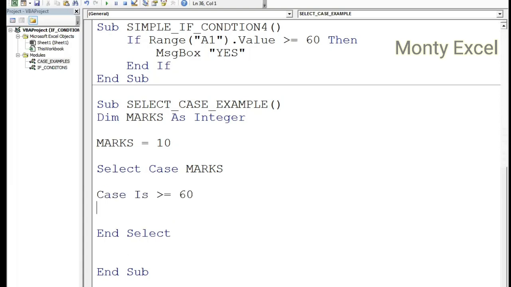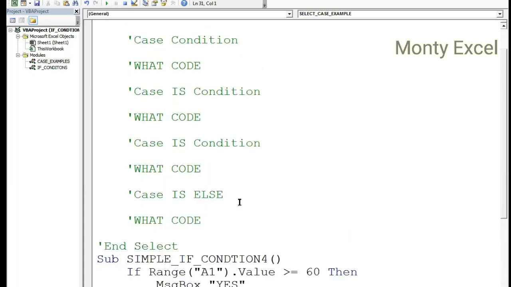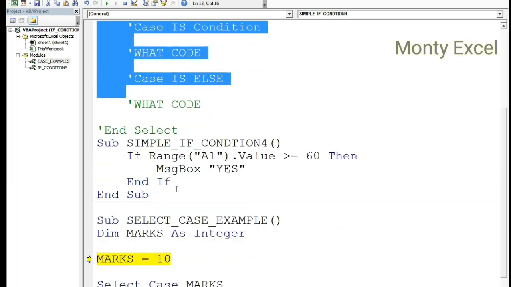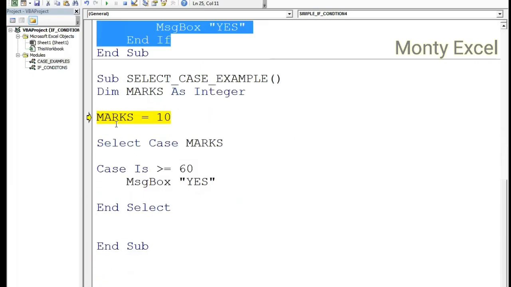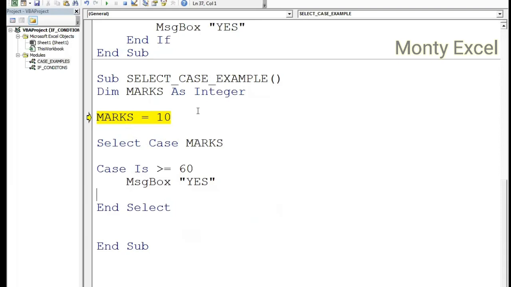Now you want to print that output in the form of a message box. Let's say you want to say yes, maybe, or no. I'm not making it complicated, just a simple case. The way I developed the code with the simple condition, then I went for else if, else condition. So let me run it. I want to see what kind of errors or what output I'm going to get, because it's a simple syntax, like the if conditions, now with a case statement. I'm slowly trying to understand what this marks is all about.